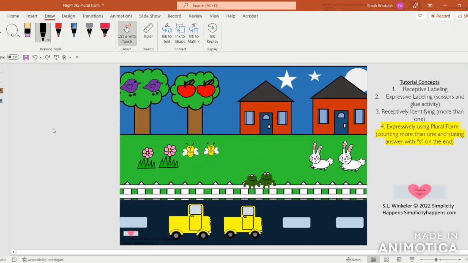How many apples do you see? One, 2. I see 2 apples. How many trees do you see? One, 2, 2 trees. How many trucks do you see?